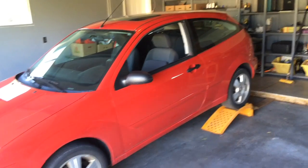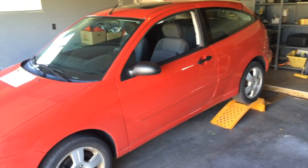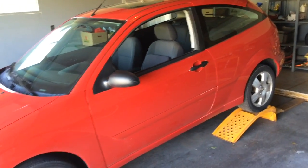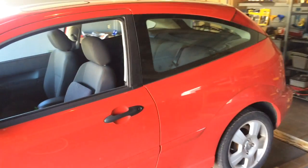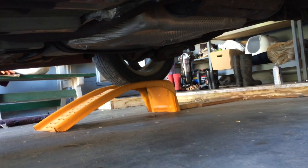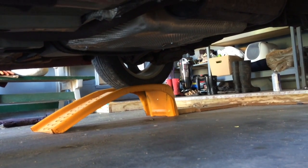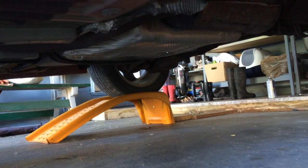Got the Ford Focus. I think this is a 2006, up on the jacks here because it's been making a lot of rattling noise driving around. Decided to take a peek underneath, and it's going to be the heat shield, which you can see, the big aluminum piece underneath there that's come loose. And we're going to have to fix it.